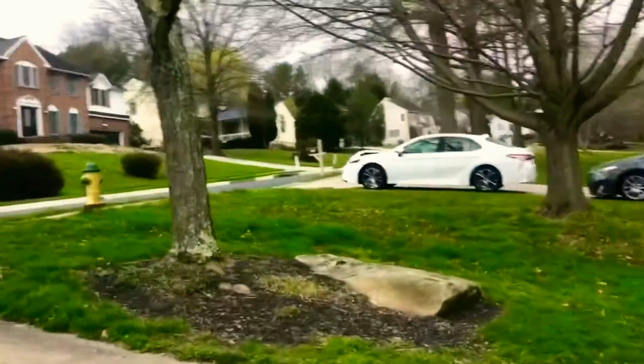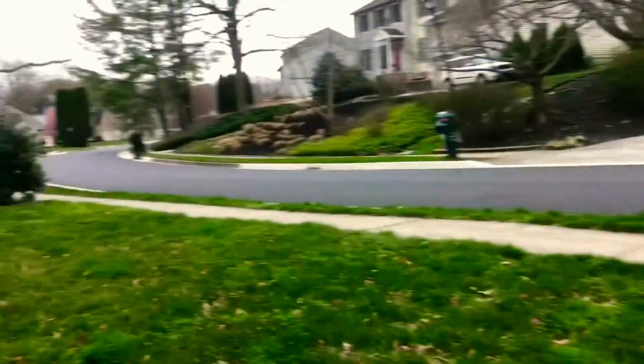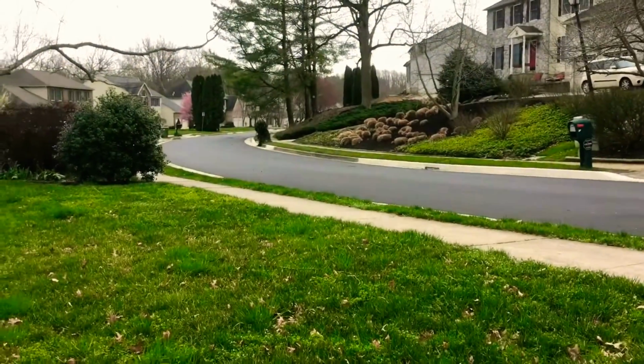I'm going to find some chalk. We got the chalk. We got the chalk and the ruler. So what we're going to be doing, I'm going to be flying down this hill, and then we're just going to put some sticks down here, and then we're going to jump over them.